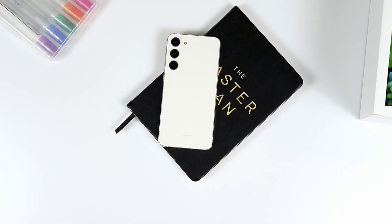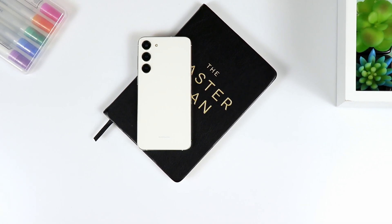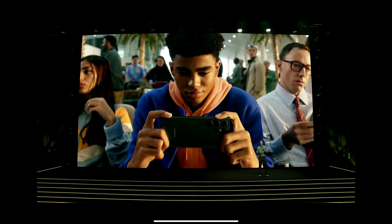I want to do a quick recap and give my recommendation. I personally think the S23 Plus is not priced where it should be — it's $999, and I think it should go for about $900. In terms of battery life, the S23 Plus is definitely better than the Ultra. Everything else — cameras, display — the S23 Ultra just takes the crown. This is the best one. I anticipate the S23 Ultra is going to be the best phone of the year, and we're essentially matching the S23 Plus against the best phone of the year.